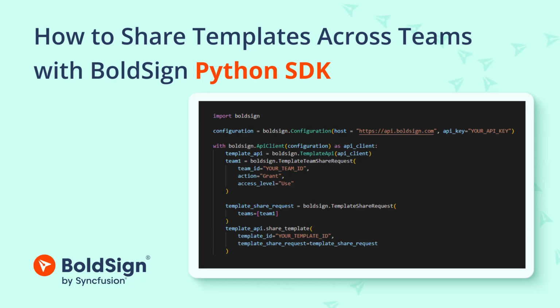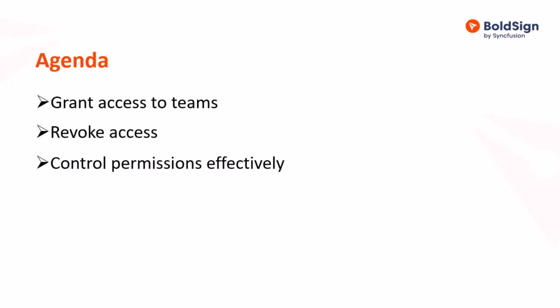In this video, I'll show you how to share a template using the BoldSign Python SDK. By the end of this video, you'll know how to grant access to teams, revoke access, and control permissions effectively. If you're new to BoldSign, check out our Getting Started videos linked in the description below to help you get started with the application. Let's take a real-world scenario.